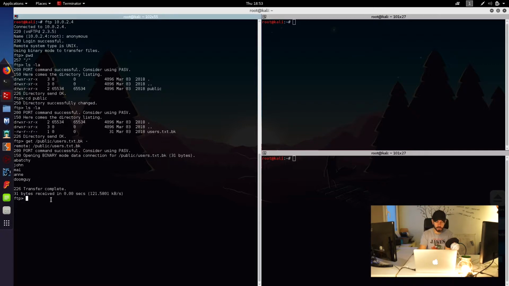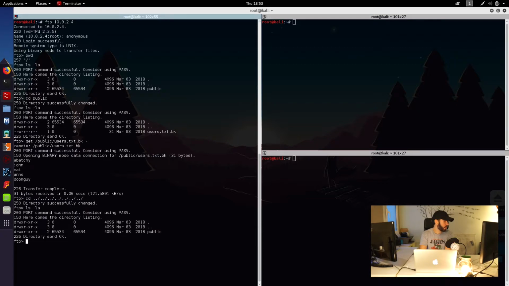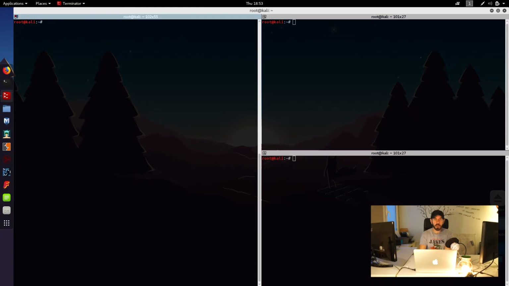The last thing I'm going to do is just see if I can actually use a bit of directory traversal to escape out of the FTP directory and see what else I can see. And I can once again see the public folder, so it doesn't look like that attempt was successful. But we have learned some usernames, so for the moment I'm just going to exit out of the FTP area and clear that down. And now I'm going to have a look at the SSH port.